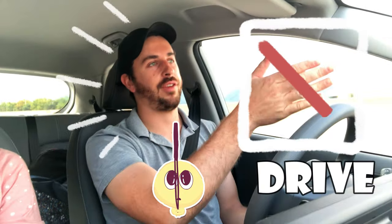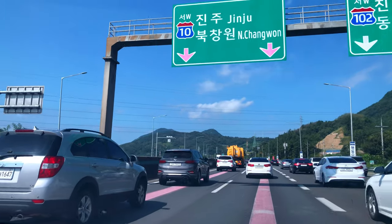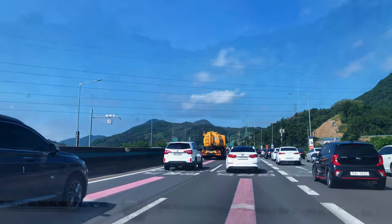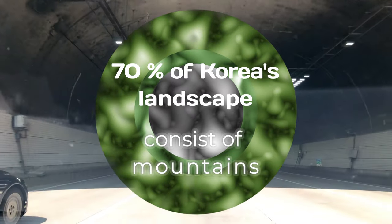One of the biggest challenges for me is keeping the car straight, because my natural alignment tends to be towards the right side of the lane — that's where you're normally positioned. But now I'm on the left side, so I tend to drift over to my natural position, which puts half the car into the other lane and makes Tina a little anxious. What's cool about highways in Korea: you can see two arrows that match up with red lines on the road, so you know you're in the correct lane for turning. There are so many tunnels here because 70% of the country is mountains.